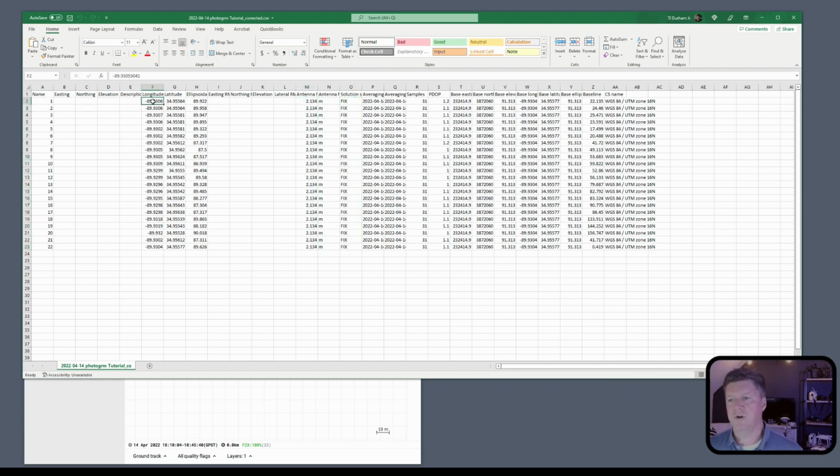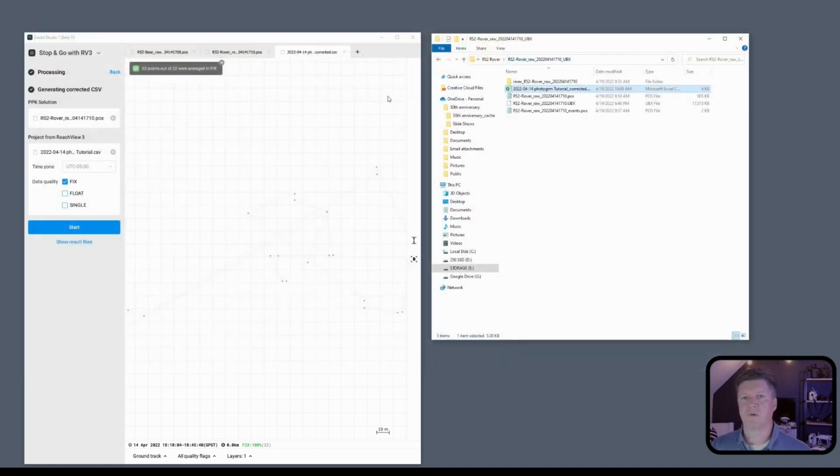So now I'm going to show you. So hey, here it is in lat long ellipsoid height. What if I want to have this in UTM, or in many cases here in the States, you need to have it in state plane coordinates. I'm going to show you how. We're now going to take this file, import it back into the ReachView 3, and from there we're going to convert it over to whatever coordinate system we need to use and export it back out. So I'm going to go ahead and close this out. We are going to switch over to the tablet, and that's where we're going to do the initial import.